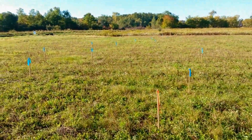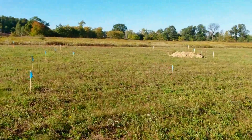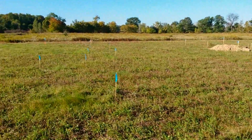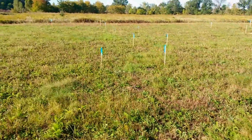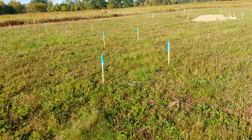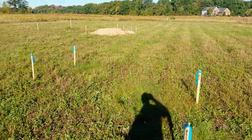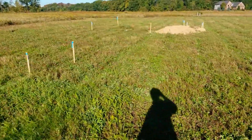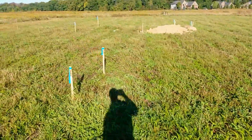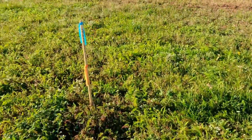This is our basement — when you just walk up to it, it doesn't make a lot of sense. It helps to walk around with that plot plan. Basically every corner has a stake. We actually come out here with spray paint right before we're going to dig it and spray out all of our lines, which makes them easier to follow with the excavator tracks.